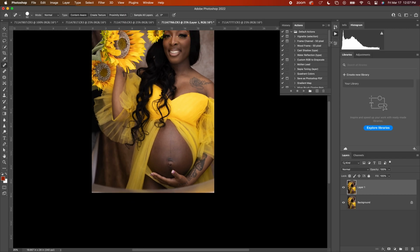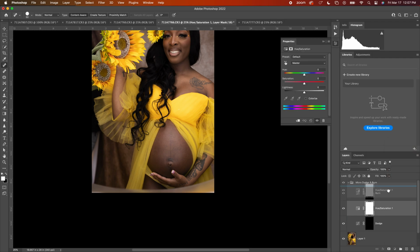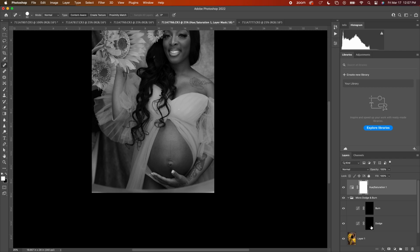Boom. Now the next thing that I do when I'm retouching the image is I go ahead and run my micro dodge and burn action. And I like to create a black and white layer so I can see the difference in the shadows and highlights, because when you dodge and burn, you are moving shadows and highlights. So what I do is I go to right here and I go to Hue/Saturation, bring it all the way to the top above everything. I take it and I decrease the saturation so I can see, right? And then I go back and I start dodging and burning.